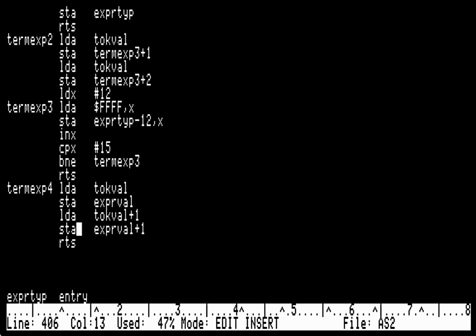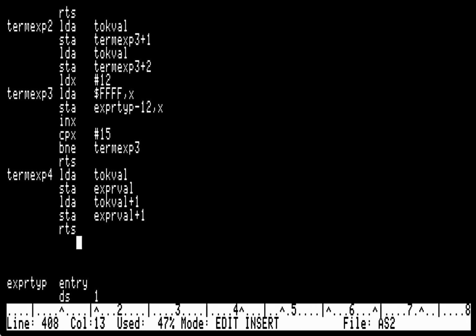It's undefined or not undefined, basically, but I need to know what it is. So if that other code puts the value of the label into tokeval, it also needs to put the type of the value, that is undefined or not, somewhere. And I'm not sure I have a place for that yet.